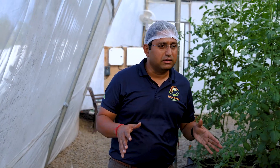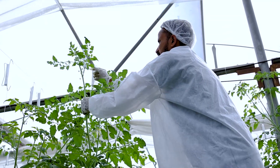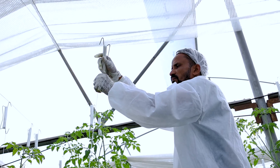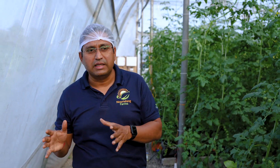A unique thing about cherry tomatoes is it's a vine crop — it grows almost 50 feet tall. Usually a plant will give you about four and a half kilograms of fruits in a season, which is about seven months long, provided you take good care of it. Good care means you have to prune the leaves almost regularly, provide the right level of nutrition, and watch the pH so that the plant gets slightly acidic water — not too acidic, neither too alkaline. If you take care of those things, you'll really get a good yield out of this crop.